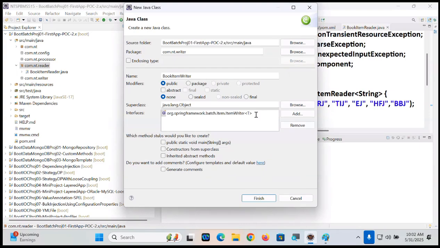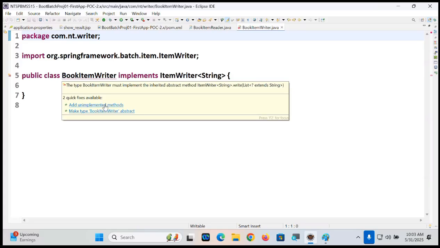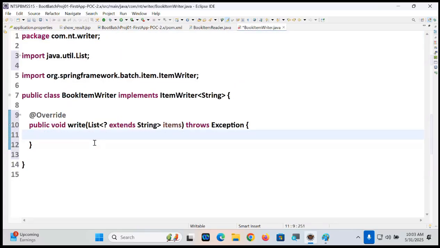Are writing also string only, na? Add unimplemented method. See, we are getting list of books here as a list collection. If batch size is 4, 4 books will come into list collection, right? Okay. System dot out dot println. Books info is item. We're trying to print them are not there.